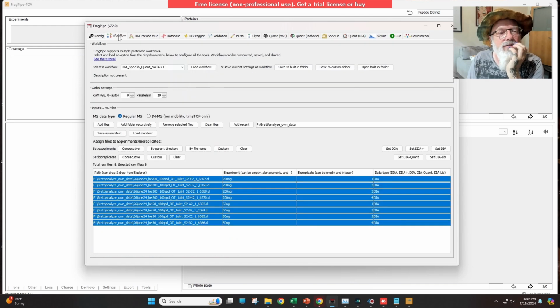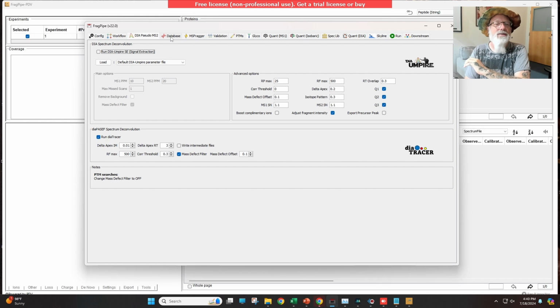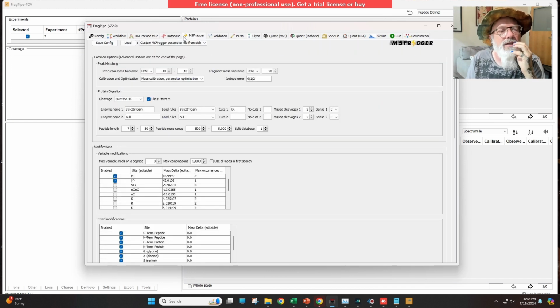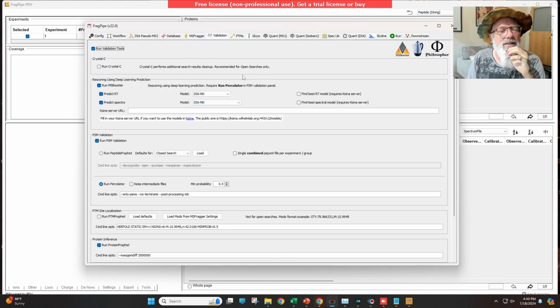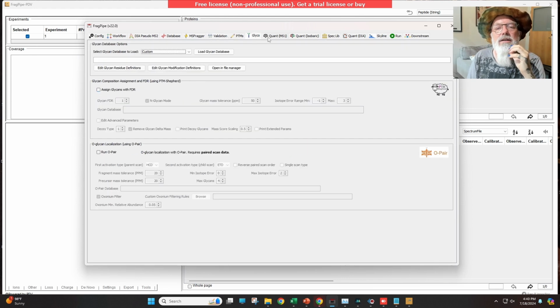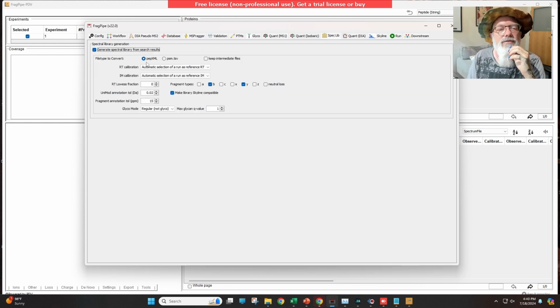So I believe what's going on here is DIA-Tracer will make pseudo MS2 spectra, deconvoluted from the complex DIA spectra. And remember, DIA spectra contain dozens of overlapping MS2 peptides, and then I believe it searches that with MSFragger, validates it using MSBooster, and then makes a spectral library from that.